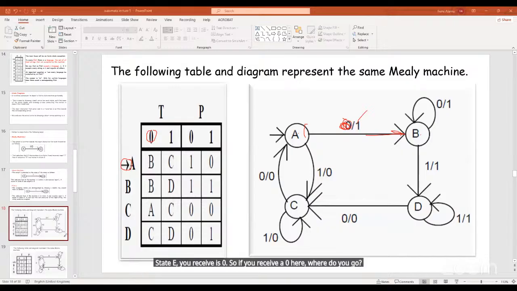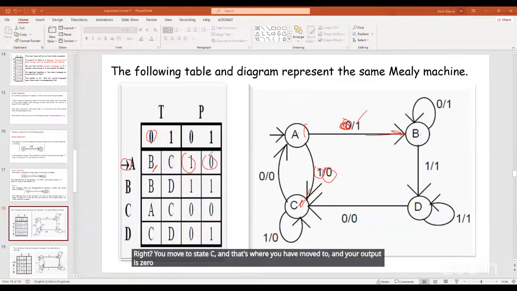You go to B, and what will be your output? Your output is 1. You are still on state A, you receive a 1, right? You move to state C, and that's where you have moved to, and your output is 0. So that's how you interpret each of those diagrams.